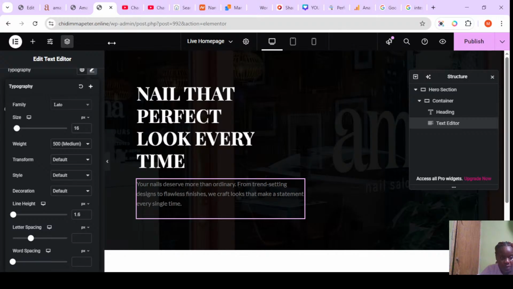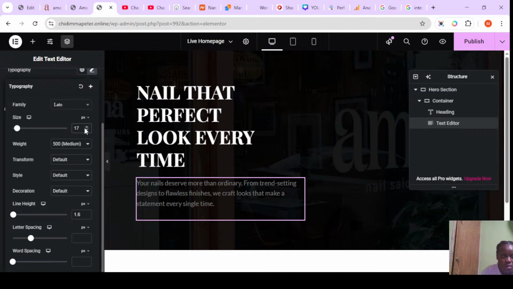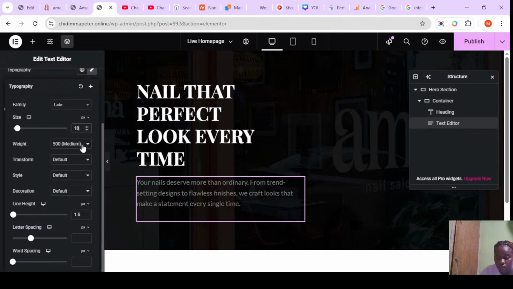The size, 16? Was that the size I used? Or did I use 18? No. The size that I used was 18. Let's look at it. Yeah, it's bolder than this 18. Yeah, the weight is medium. And line height is 1.4.